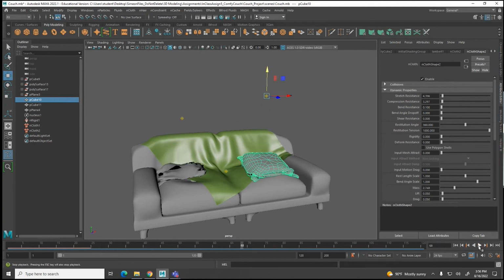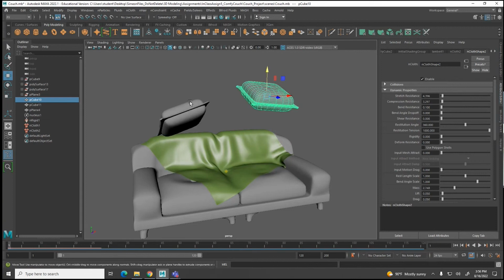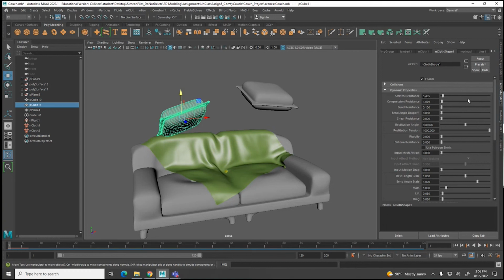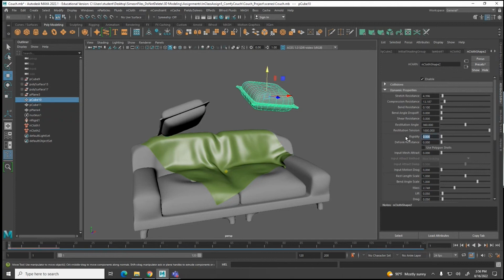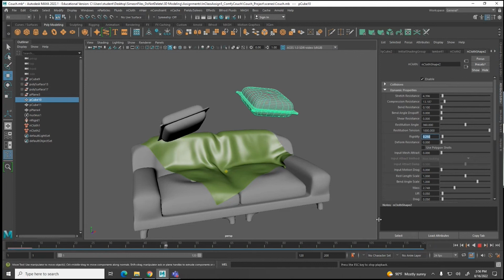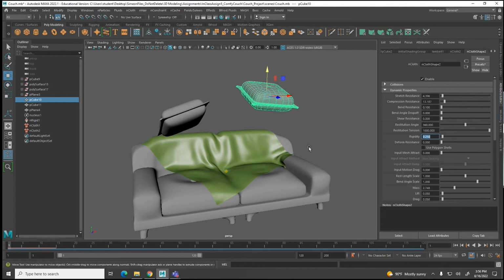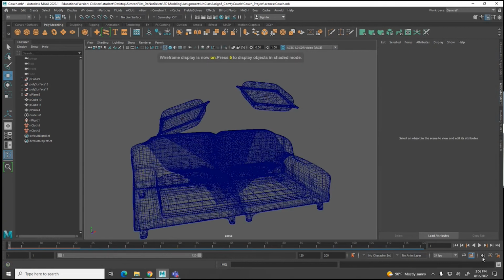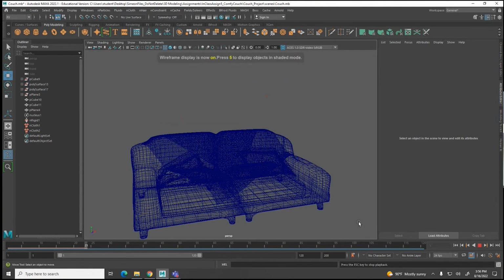Oh. See, the problem is I've given too much compression resistance, or not enough compression resistance, and maybe a little bit more rigidity. So, and this is where sometimes you almost have to go to wireframe or a lightweight version to see it in action, see? Because it isn't powerful enough to show you real time.